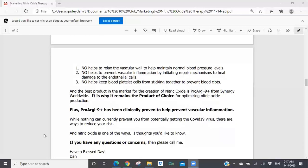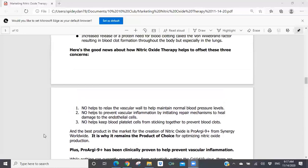That's the basic type of email I would send to all my existing customers to reinforce why they should continue to utilize nitric oxide therapy with our product of choice, Pro-Arg9 Plus. Everything is framed in terms of nitric oxide therapy — nitric oxide therapy does this, nitric oxide therapy does that, nitric oxide therapy can help offset this issue — and then our product of choice is Pro-Arg9 Plus from Synergy Worldwide. It's really important that you separate those two so that the benefits of what nitric oxide therapy can do, you can talk about without getting yourself into trouble.